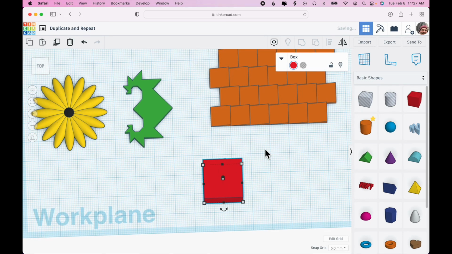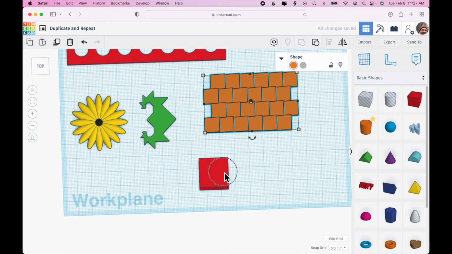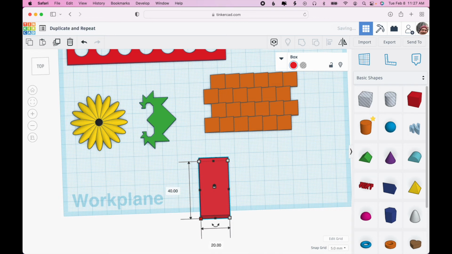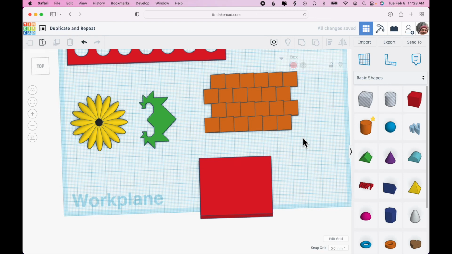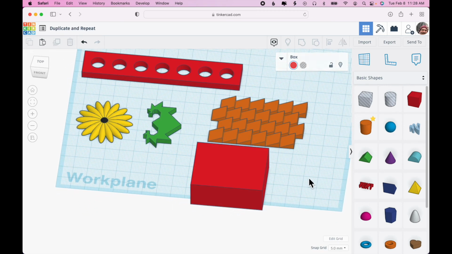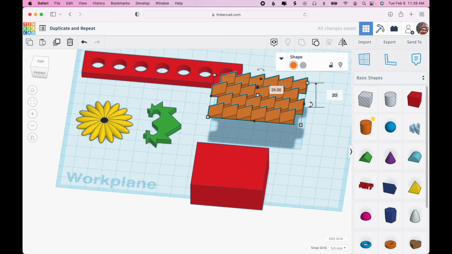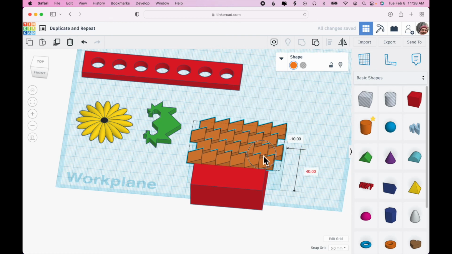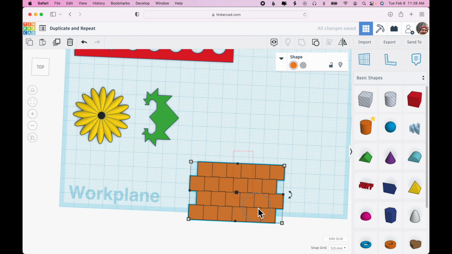One possible use of something like this, let's see, that's 40, so if I make this 40 and let's say 50, I see that it's 20 millimeters tall, so I click the black arrow, drag it up 20 millimeters, move it over, select, make sure it's nice and centered, group.